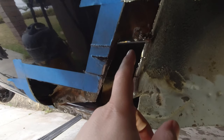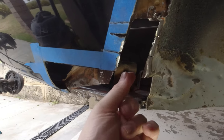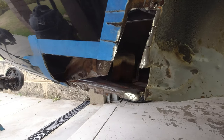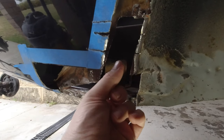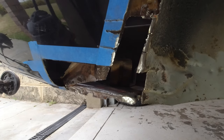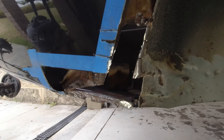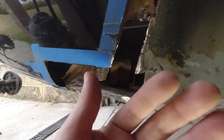I did cut out this inner guard here, the lip. There's a lip that goes through here. The reason being is there were two layers of metal that I couldn't get apart. You guarantee inside those pieces of metal, it was rusty as all hell. So I thought better just to cut them off and replace them, and this will be an easy bit to patch, than to weld new metal over the top and then have it rust through.